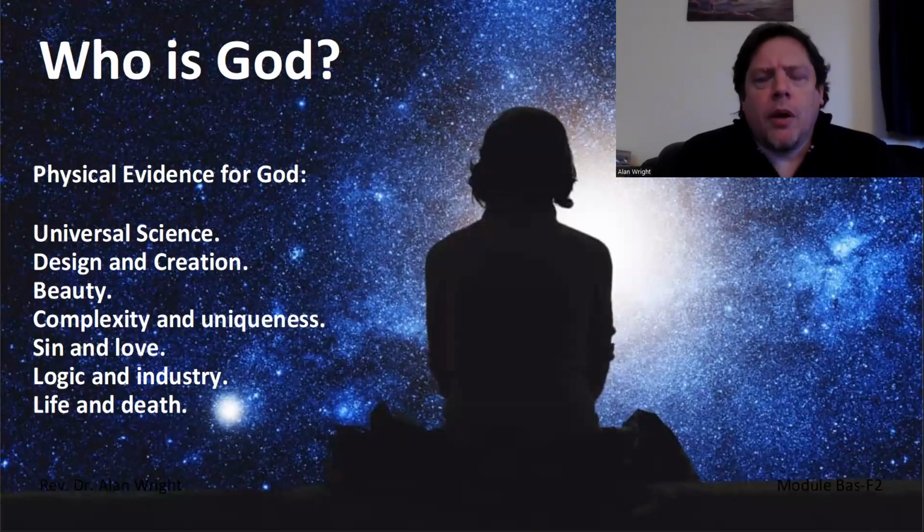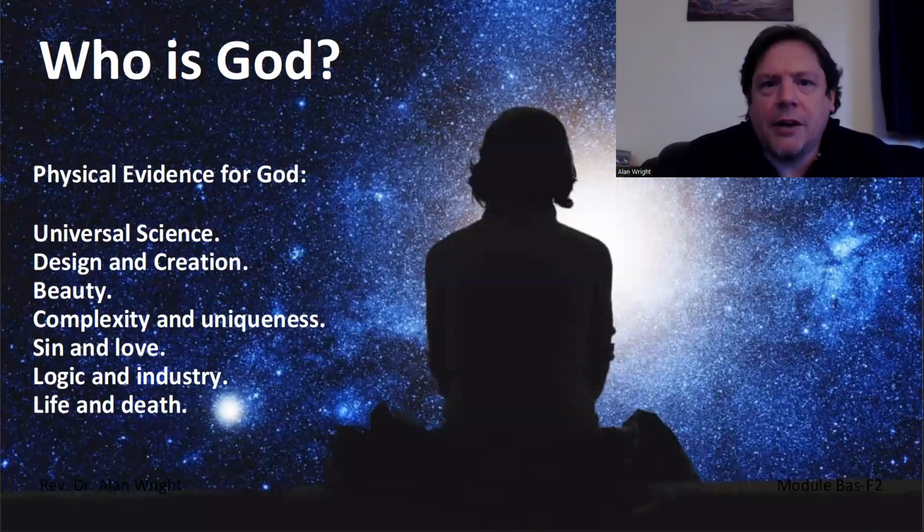Beauty. You could understand beauty in an evolutionary sense when it relates to mating. Although mating itself is a weird idea in evolution. But in terms of mating, I want to find a mate attractive so that we will come together and create the next in our line of species.